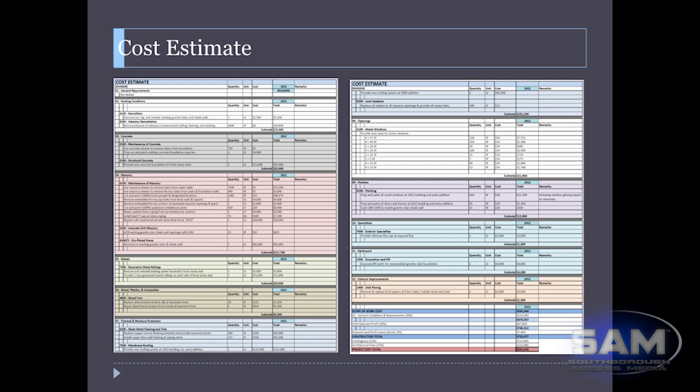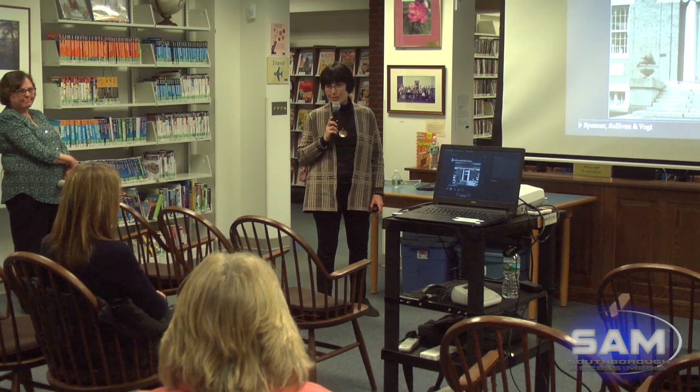But overall, we're looking at a project that is just shy of $980,000. So what does that mean? That means that all of the elements on the exterior of your historic building would be carefully repaired and treated for extended life of the building. It includes the general conditions, the general requirements of a contractor working on a building like this. It assumes that this is a public bid project and would be going out to a competitive bidding process. So with that, I will stop talking and welcome your questions.